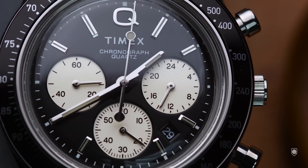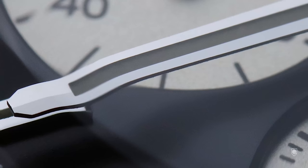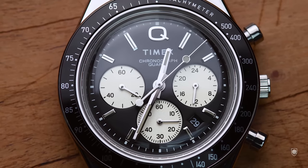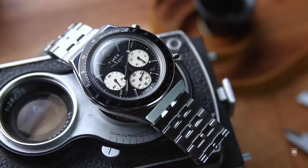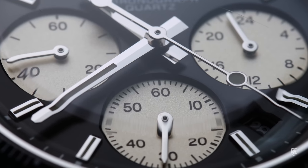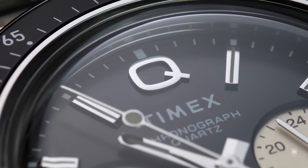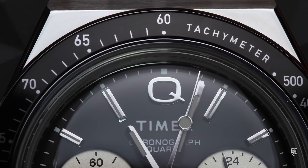I love the vintage-inspired dial layout. The metallic elements are highly polished with a mirror finishing effect, though in specific lighting conditions the combined reflective points can disturb focus. Another thing to love are the sub-dials and the depth they offer — it feels like looking at a sandwich dial. The sub-dial color is not white but a warm gray, which adds value. The chronograph hand has a loom pip, which is rare — not very often do you find chronographs with a diver's pip on the second hand. Except for the recently reviewed Nevada Lollipop, I can't remember another model with the same feature.